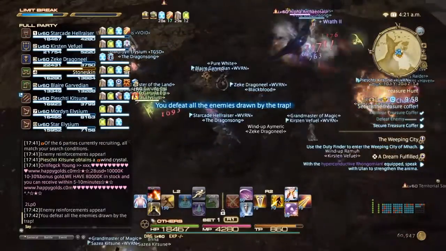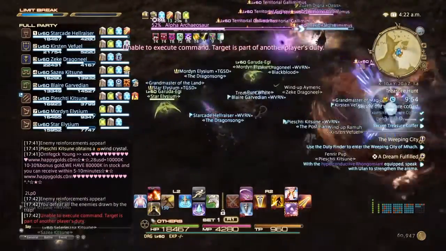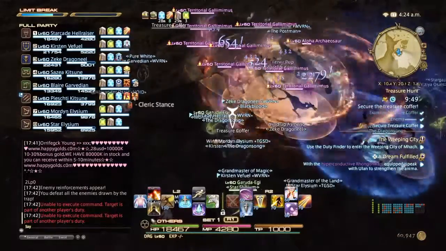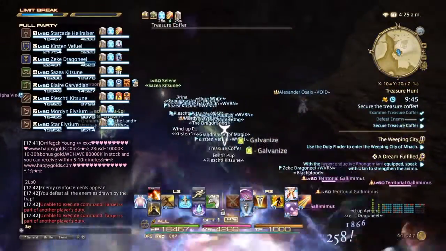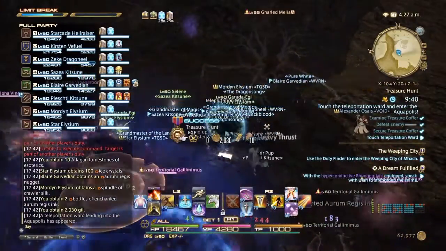Now, a little bit of a misnomer from before. The 10-minute timer that was talked about for the portal, that starts upon the kill. You have 10 minutes to secure the coffer and get in. So now a bunch of us are going to do that, and there's the ward as a drop.